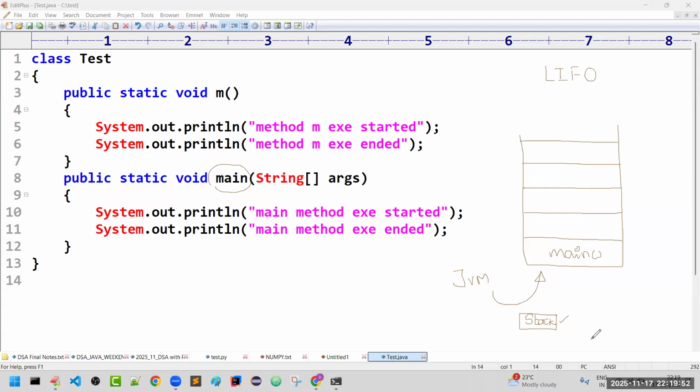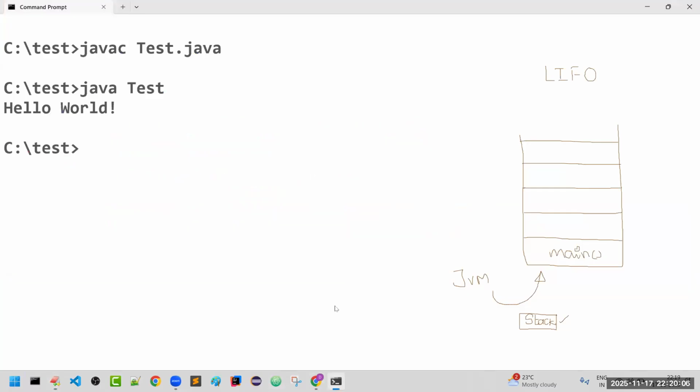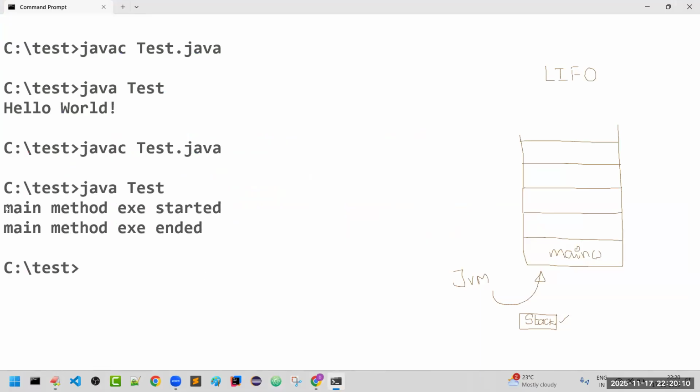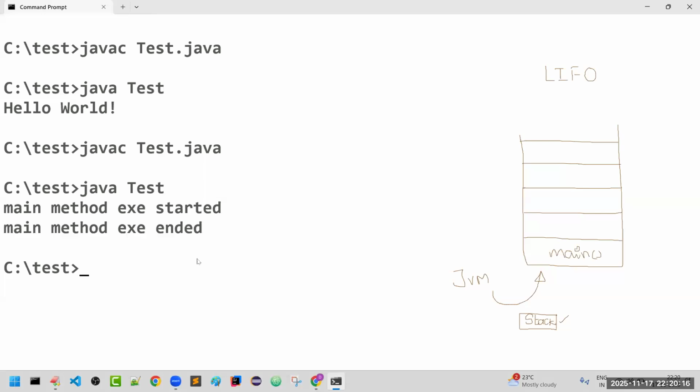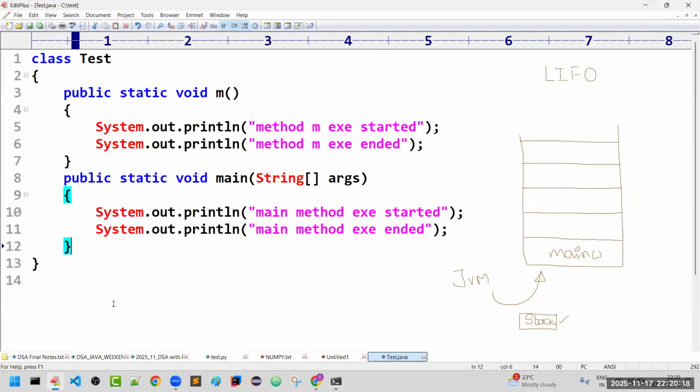So the main method execution is going on. We have two lines of code, and those two lines will be executed. Let us cross check whether we are getting those two lines. It displays: main method execution started, main method execution ended.